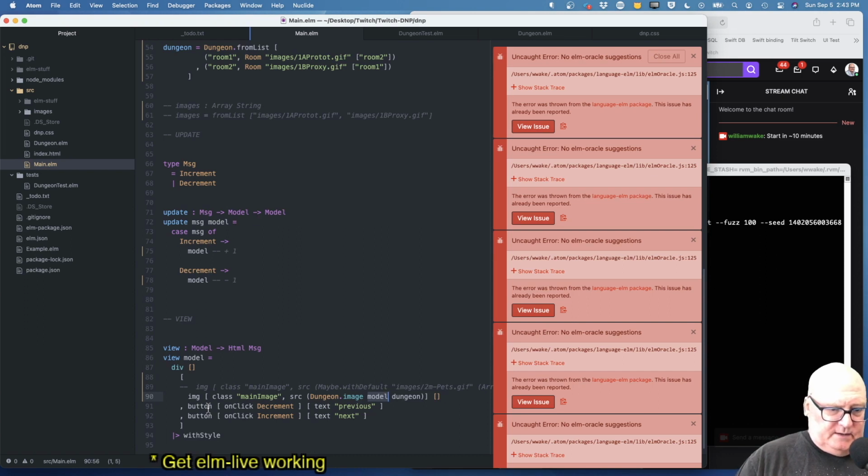Okay, and the text is going to be mysterious. I think in each case the text should be question mark. All right, but I want a list. Okay, what do I want to do? I want to find the images.